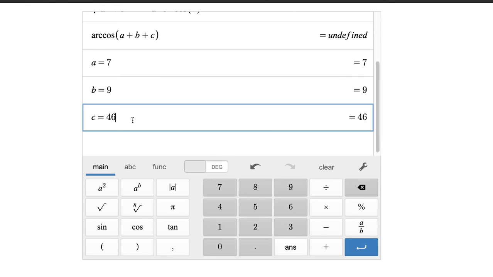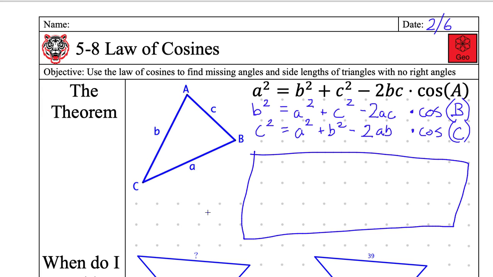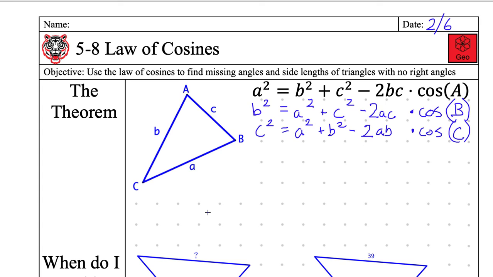Try it. You have room in your notes. Try solving one of these. I gave you room right here. Try solving for a variable. If you can solve for it, enter it in your calculator, and then you have an easier way of solving Khan Academy. All right, that's all I have for you guys.